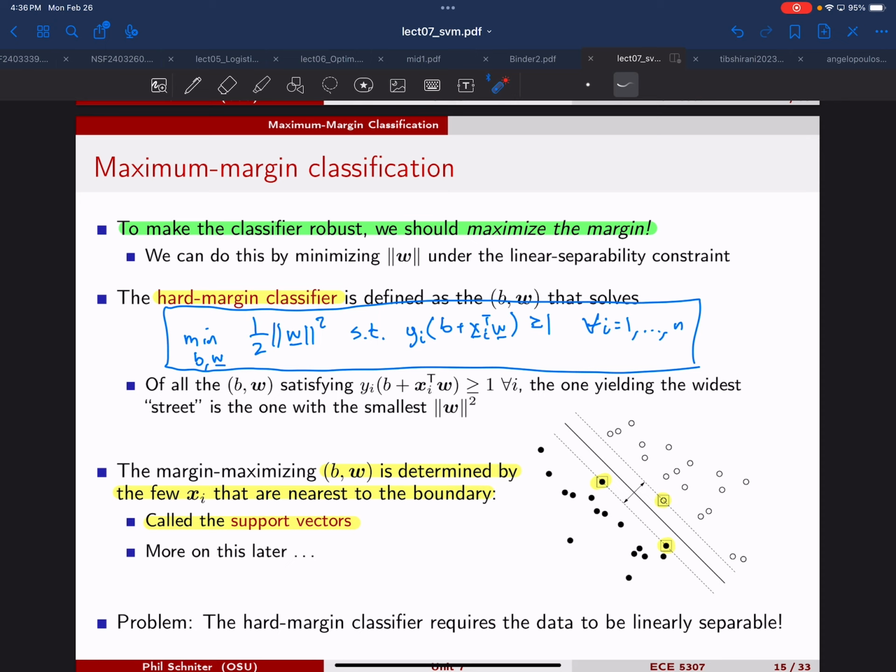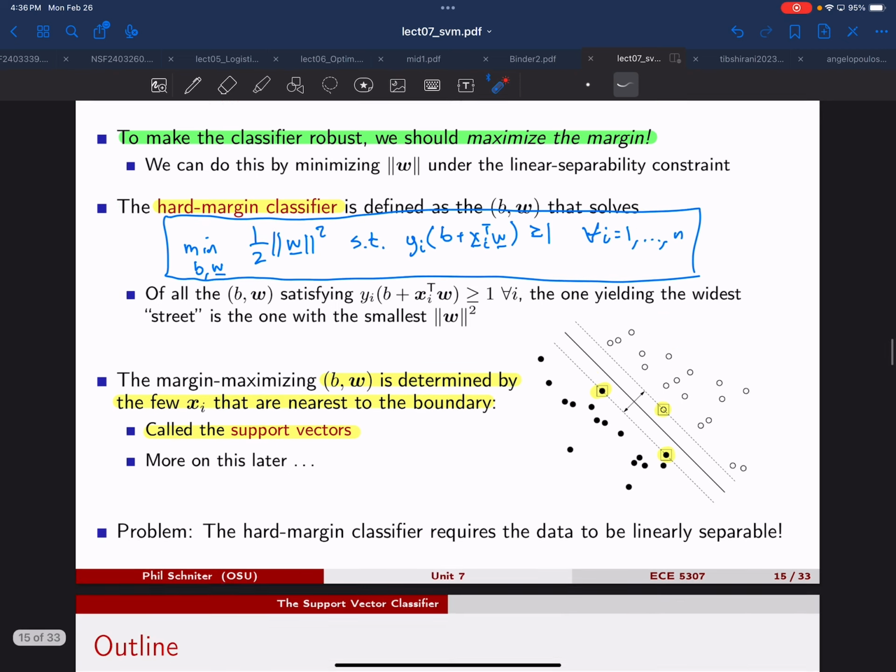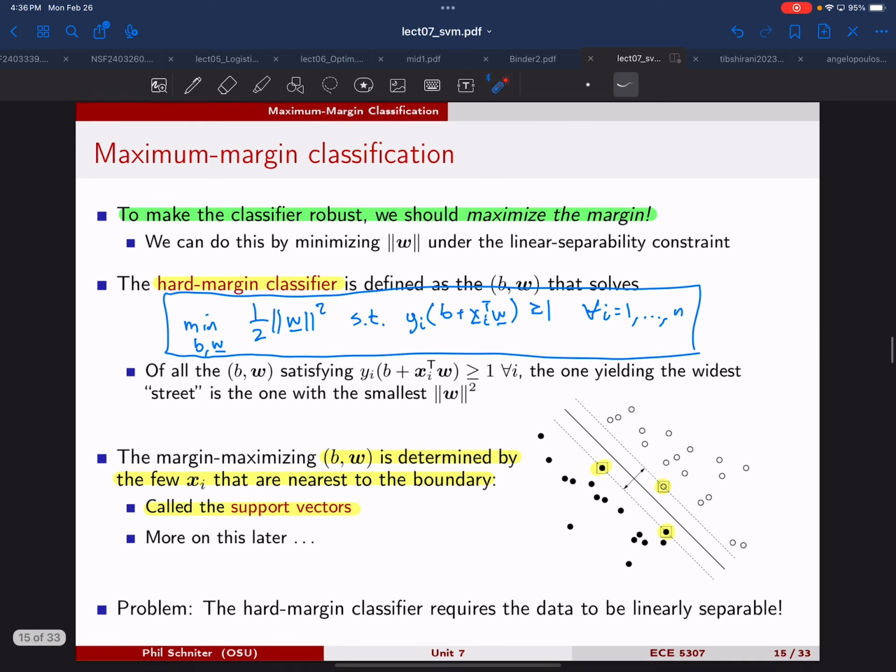Okay, so the next step is to change things a little bit, to relax things a little bit so that it's going to do what we want. It's going to do exactly this when the data is linearly separable, but when the data is not linearly separable, it's still going to do something smart, something that is, in the end, exactly what we want it to do. So that's the next step. Any last questions before we move on? Okay.